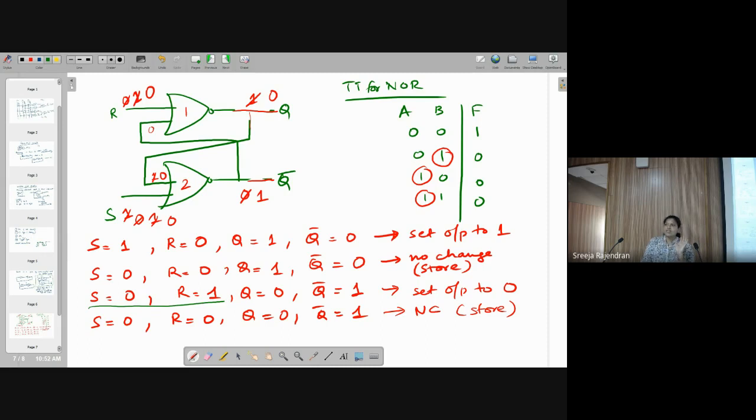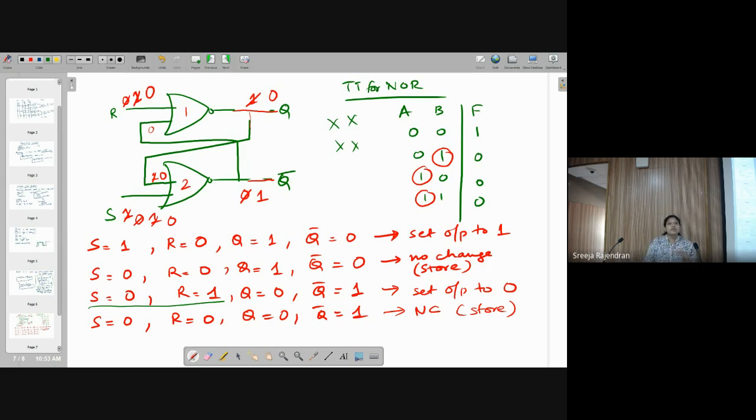So as Rhythm asks, initially giving 0, 0, you cannot give 0, 0 initially to this circuit. You have to start with one of the methods in which I set the output to either 0 or 1. Then I apply 0, 0. Okay, you cannot start from 0, 0, because then I don't know what the output is. The output is in some unknown, don't care condition. So I have to force the output to a known state, then continue to retain that. Otherwise, if I apply 0, 0, it will continue to be in that unknown state. I don't know whether it is 0 or 1, it continues in that state.